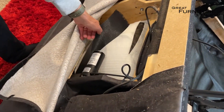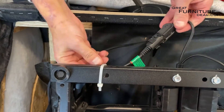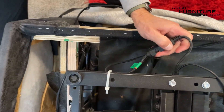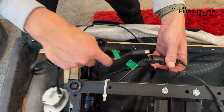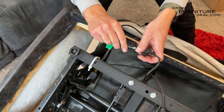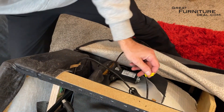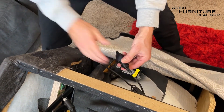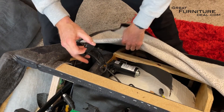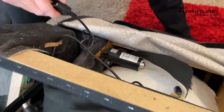As soon as you undo this Velcro, you can see here's the cord — this has come from our motor. It comes in here and you can see where it splits off. You can even see it's labeled green, and our new one that we're replacing is also green. So we're going to plug this one in here and replace it — simply plug it in. Then on the power headrest motor, it's yellow, and it still says secondary. So we know we've got the right one. We're going to replace this one here, plug it in — you can see that controls the power headrest motor. Two motors, and we can easily get that fixed.